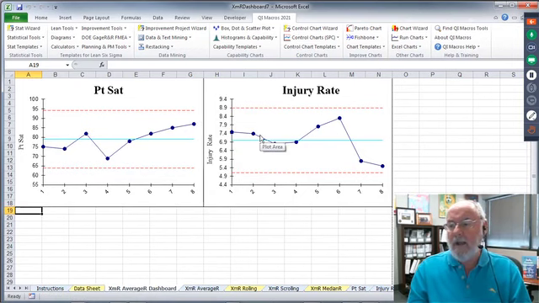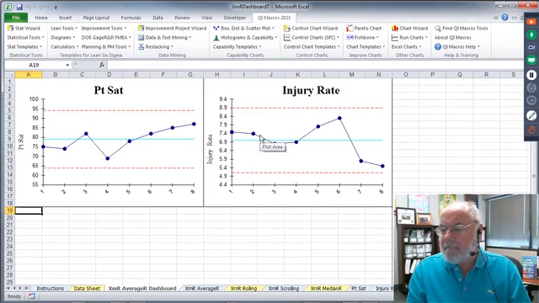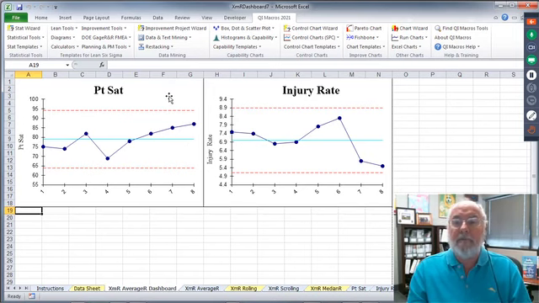Now this is a great way. Let's see. Somebody asked about clothing sales perspective. So that might just be financial data like sales. So let me see if I got some data like that for you. Hang on a second. But anyway, this makes it super easy to keep track of all of your key process indicators as control charts.